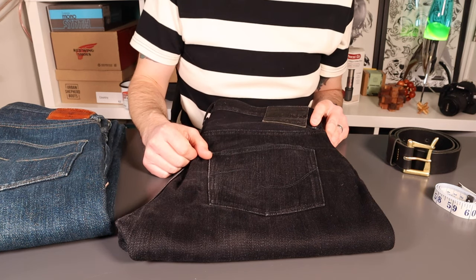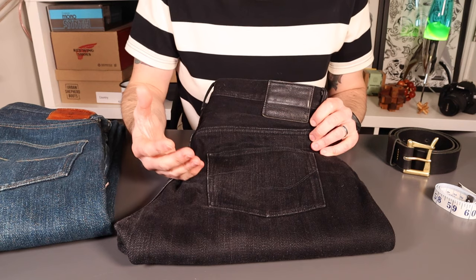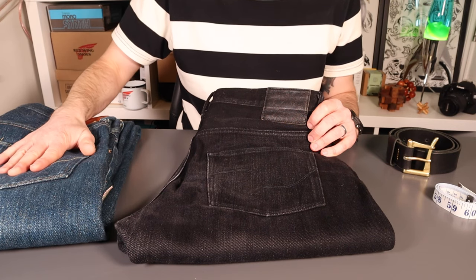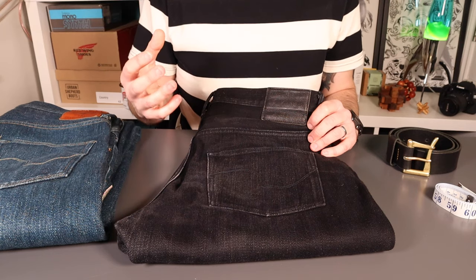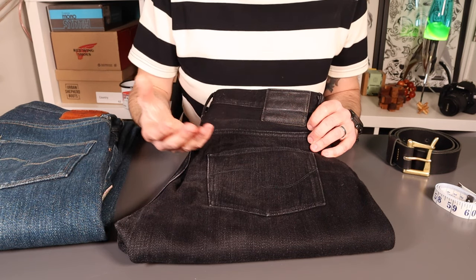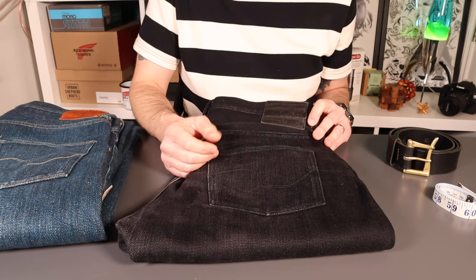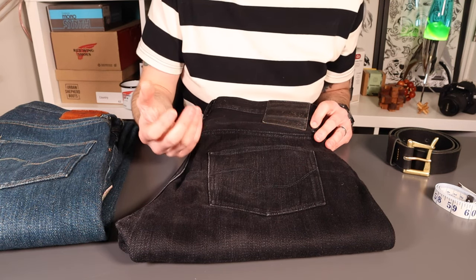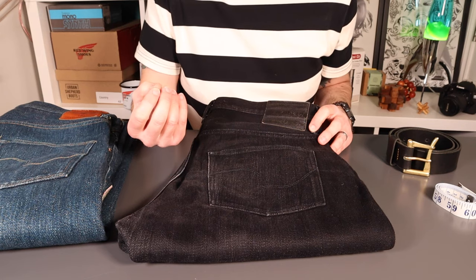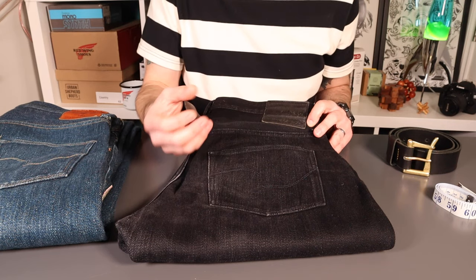They're coming on wonderfully — a nice slim silhouette with a nice taper to the cuff, and I'm really pleased. ONI, if you haven't met that brand before, it's all about the material. I featured the 902 ZRs before and we'll get into a comparison between the two. They're all about that artisan loom-woven selvage denim, and legend has it there's a single elderly gentleman who creates all their fabrics — relatively limited runs and something a little bit special. One of the real features of ONI is the low-tension slubby material, which has huge variation in thread thickness, giving really interesting fades and a very nice soft fabric.